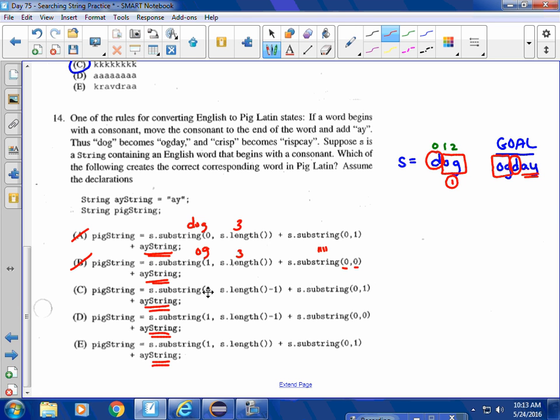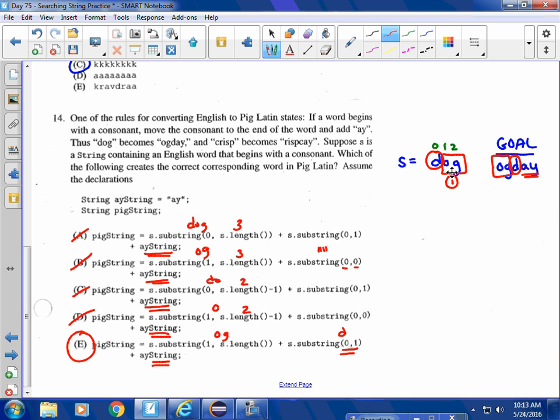So choice C is not going to be any good, because starting from space 0 and going to space 2, that would give me do, which I don't need. This would go from space 1 and 2 is the first one I don't want, so that would just give me o, so that's no good. So E is the only option there is. E gives me that og part that I needed, but now from this 0, 1, that would give me the d that I need, because it gives me 0 and 1's the first spot I don't want. So that's why it's E.